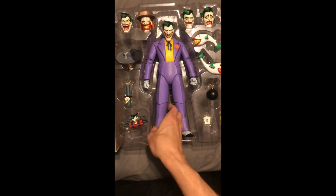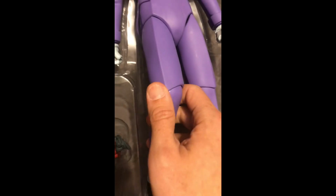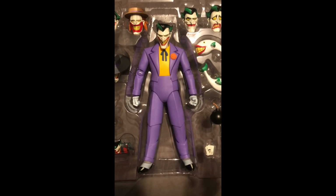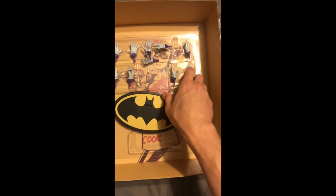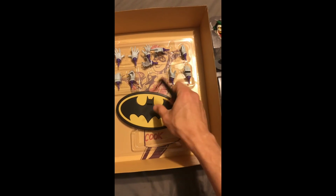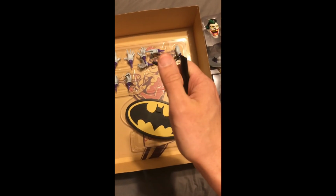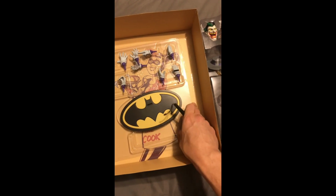Oh, and one other issue I forgot to mention, a little bit of a paint rub right there on the knee. So if you're picky about that kind of thing, that's also something to keep in mind. Doesn't really bother me, because you can only see it if you bend the knee that far, but so that, and just having to cut around this to get all these accessories loose. But I'm definitely happy about the improved, smaller crotch grabber. They use the exact same stand, the same base, the same post, but they gave us a different crotch grabber this time. So that's good. So they realized that the older one was causing issues.